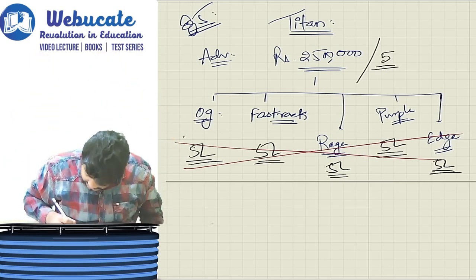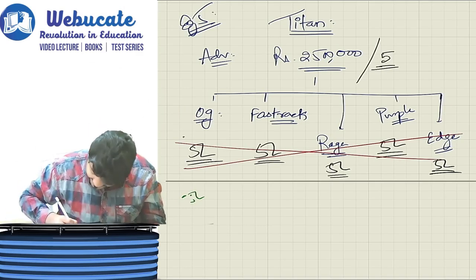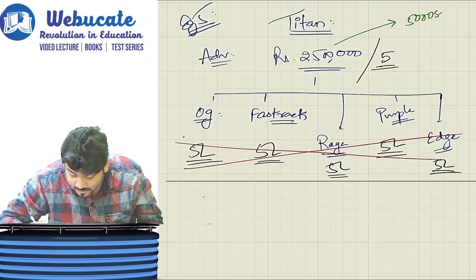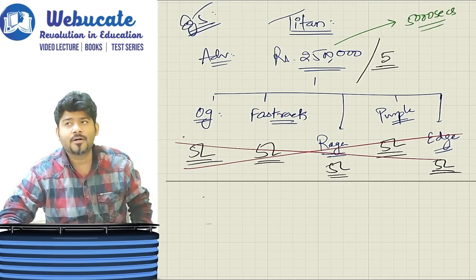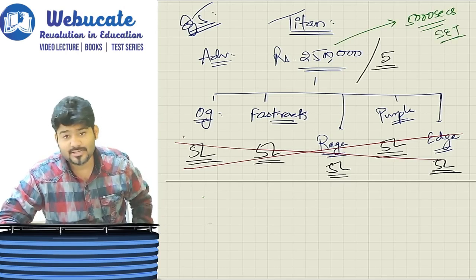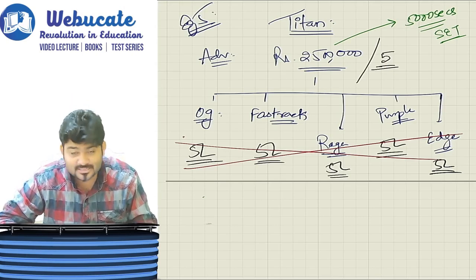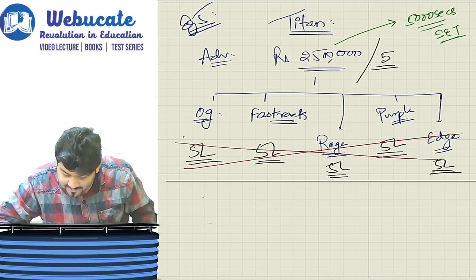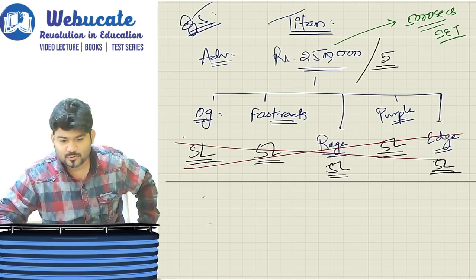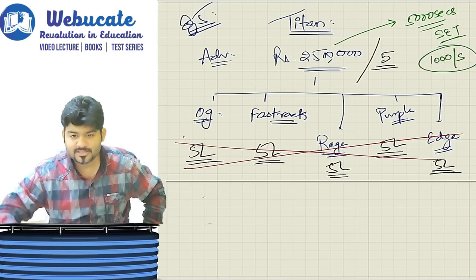Do you know this 25 lakh rupees budget was based on 5,000 seconds that it got from Sony Entertainment Television? Whenever ads are on television, the cost that they pay to the broadcaster is based on seconds. So for 5,000 seconds, the advertisement cost was 25 lakh, and it worked out to 1000 per second.